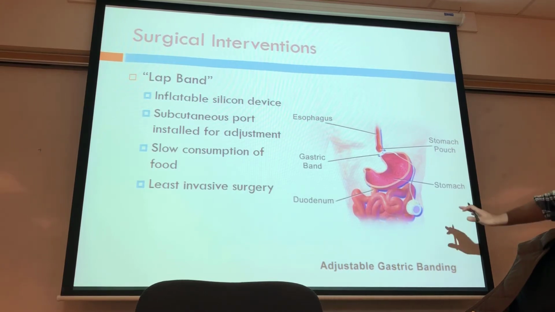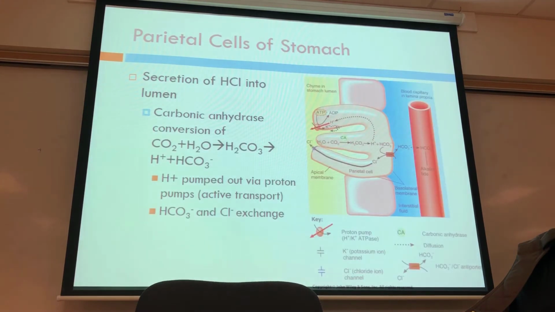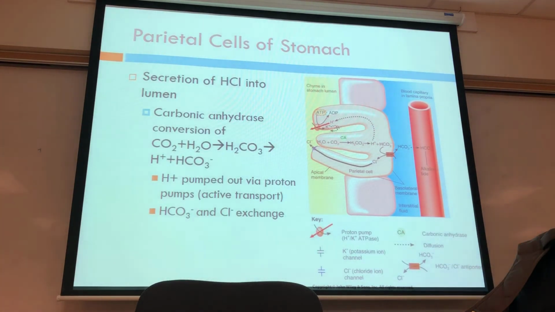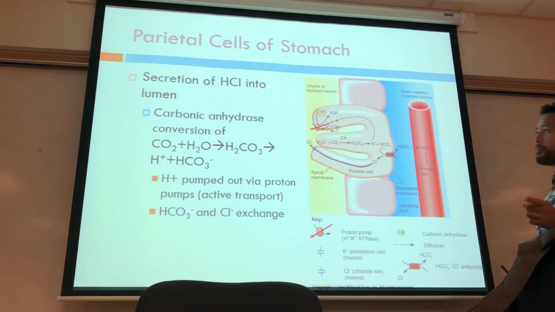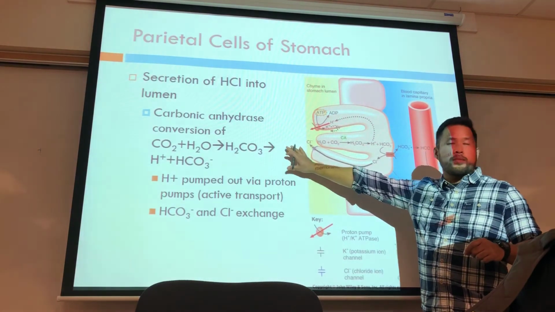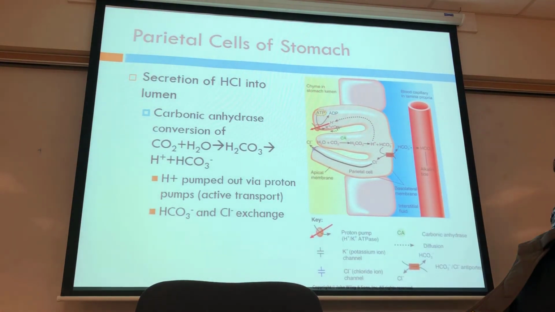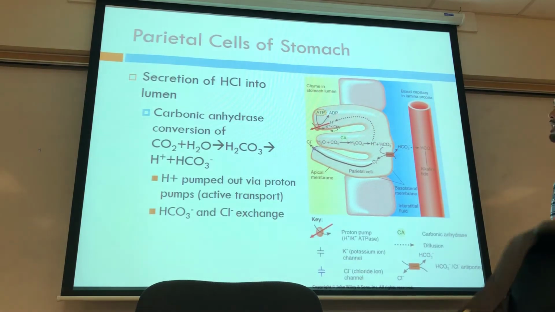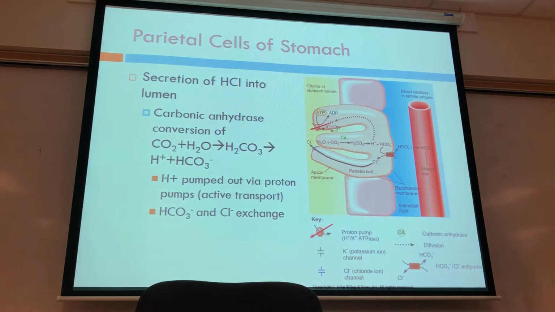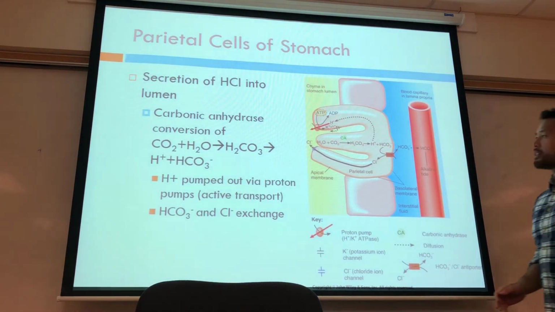gastric bypass. Now, I'm going to continue on to more of the physiology of how we produce hydrochloric acid in our parietal cells. As we talked about the two different types of cells in the stomach, we saw chief cells that produced pepsinogen that became activated in the low pH lumen of the stomach. And that pepsinogen was turned into pepsin, which were our proteases. Our proteases were the ones that would end up digesting proteins into smaller peptides or even down to their amino acids. So that's one aspect of it where we saw the enzyme.